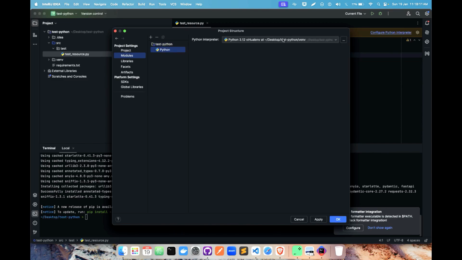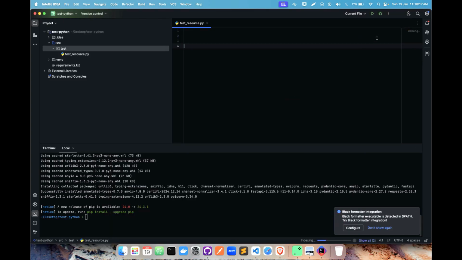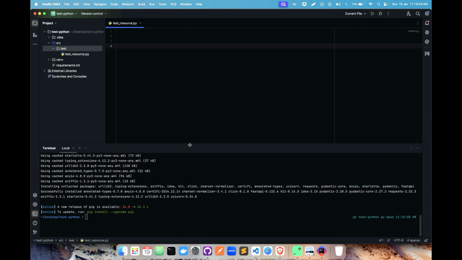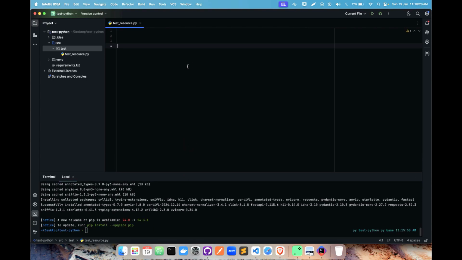Now we'll add the Python to that virtual environment. Apply, then OK. If you see, the notification it was showing is gone now.